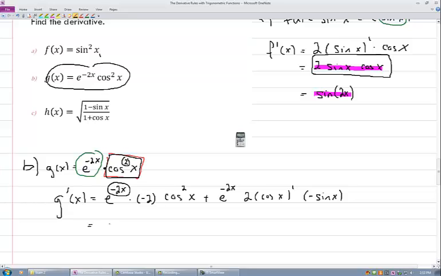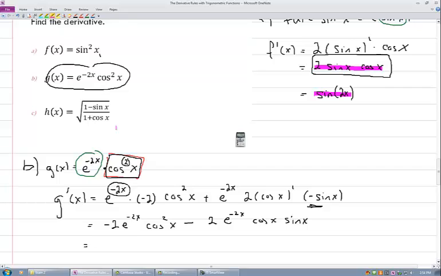Let's clean it up. So let's just write the number first here, so minus 2 e to the minus 2x cosine squared x, plus, and that's not plus, that's going to be minus now, so let's delete that. So I look over here, and I see I have a minus sign right there, and so this is going to equal minus, and then I have 2 e to the minus 2x, cosine x, and sine x. And so I just rewrite it so the numbers are out in front, and then it's real easy to figure out what you pull out. It's what they have in common.